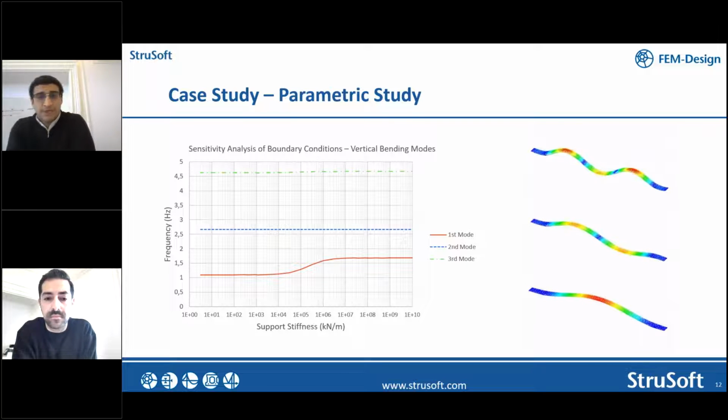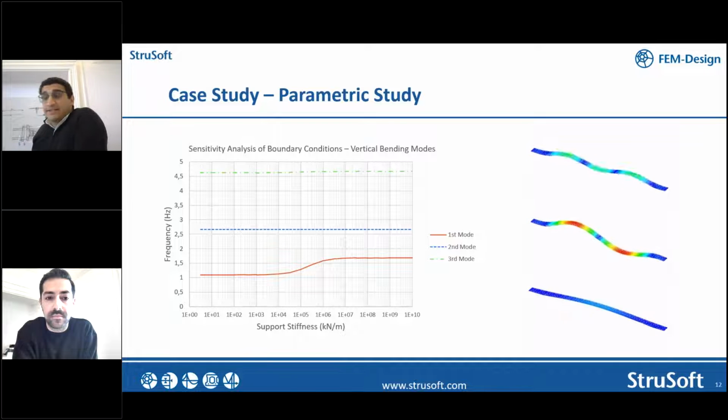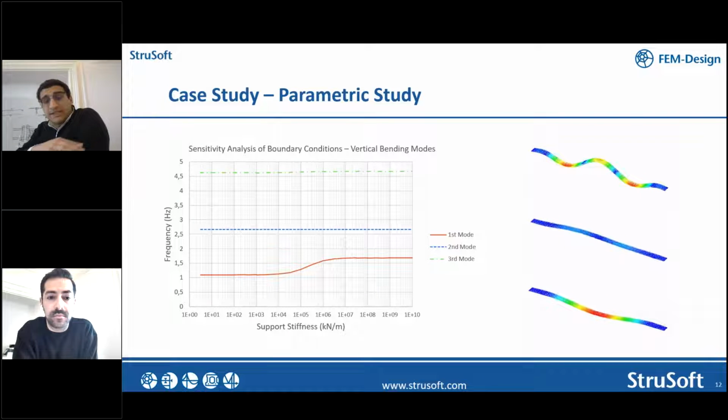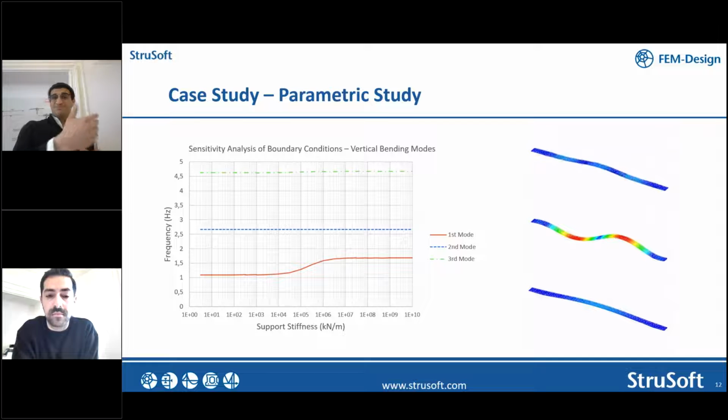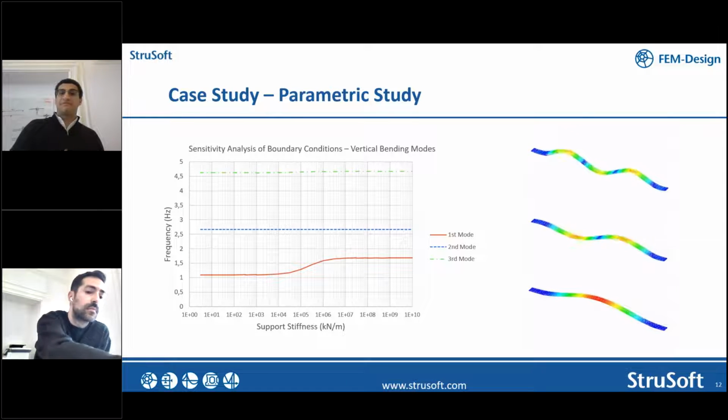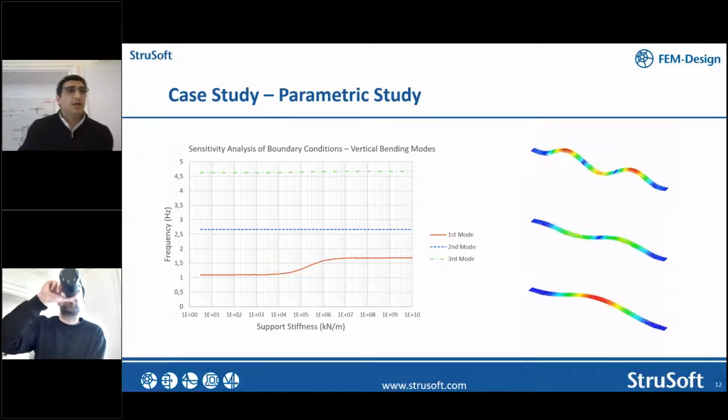Now let's go to the plot. What we have performed is to assign a linear spring in the longitudinal direction of the footbridge, located in the lowest part of the support on one of the sides. We have varied the linear spring stiffness, and then sampled how our natural frequencies vary as a function of this linear spring.